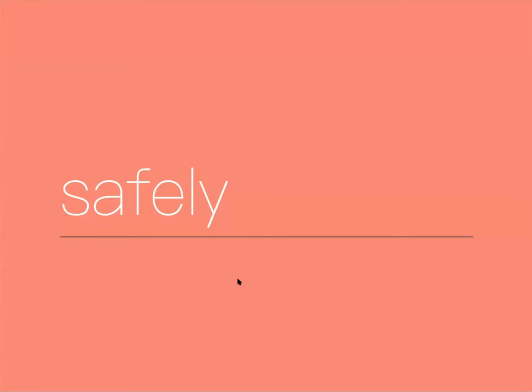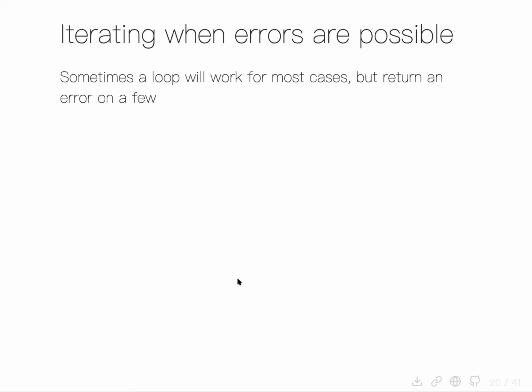All right, safely is a bit more complicated, but it's quite useful. Safely is meant for when you're iterating through something and it's possible that there's going to be errors. Let's say you have some big thing that you're iterating through, like 1,000 cases or whatever. If you have one single error in any of those iterations, your whole loop is going to break, regardless of if 999 of them worked. Okay, and so safely stops that behavior.